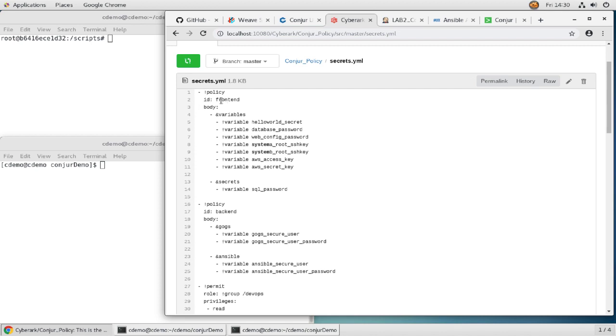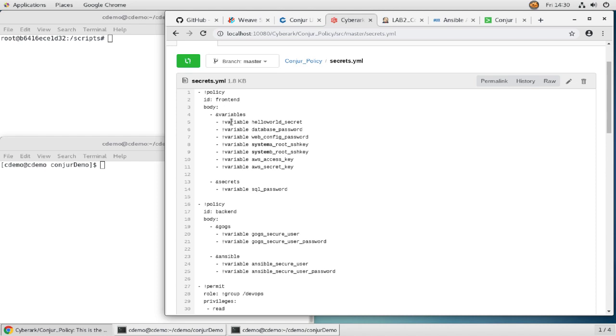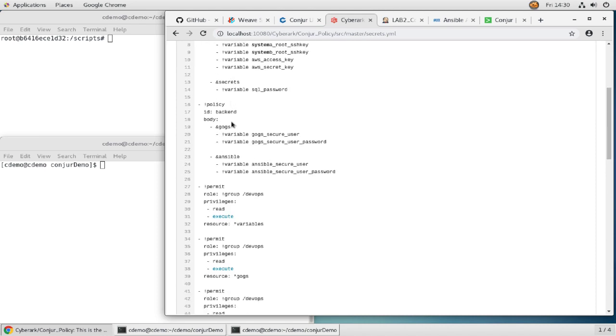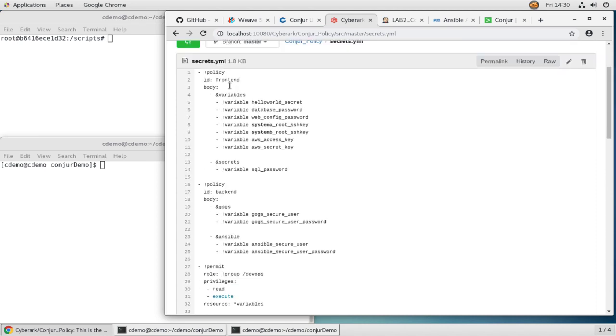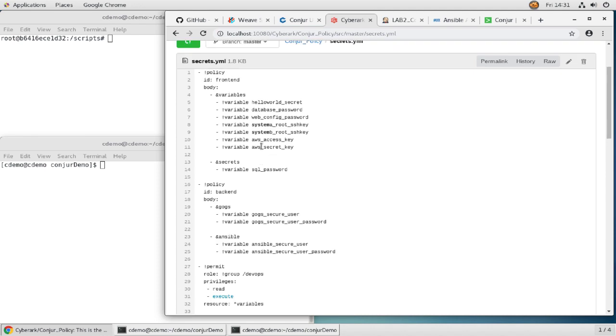So there's a front-end, and this policy starts with secrets, and then it goes to front-end here, and then we have AWS access key. So this policy is loaded under a root policy called secrets. That's extended by the policy name front-end, and then eventually the actual secret name, which is AWS access key. So this is where the name of that variable comes from.